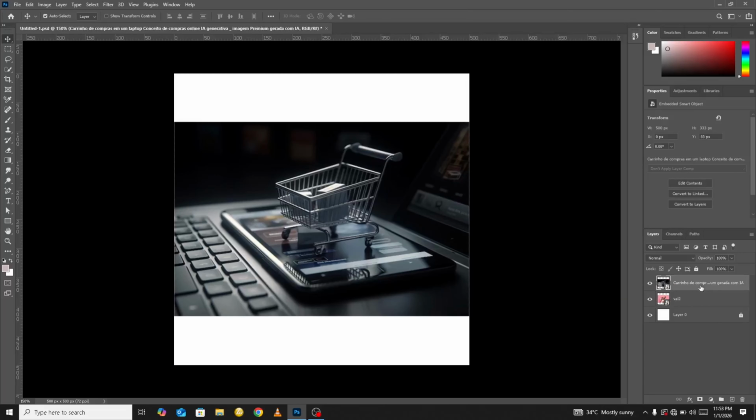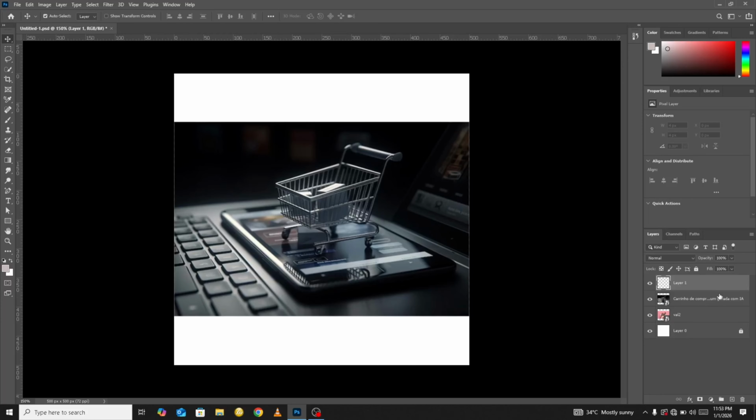There are different types of layers, like the transparent layer, which you can put something on. To create a transparent layer, come below and click on this plus icon. Then you see you're having a new layer, which is transparent. To identify a transparent layer, you can see that the thumbnail here has a checker pattern, which symbolizes transparency. Now we can add something to this layer.